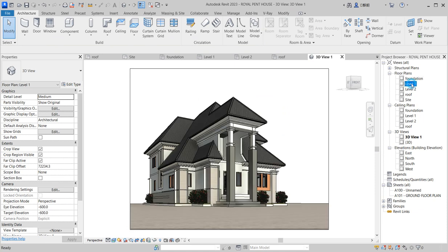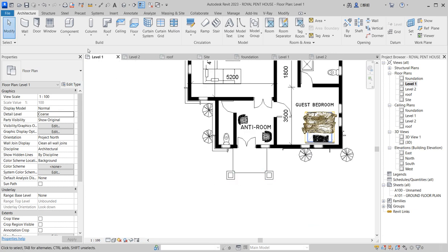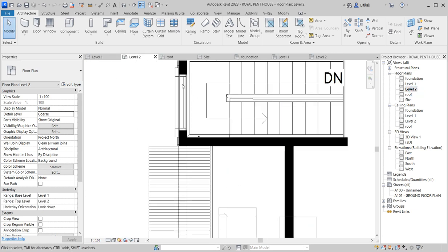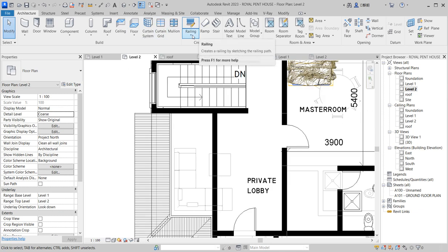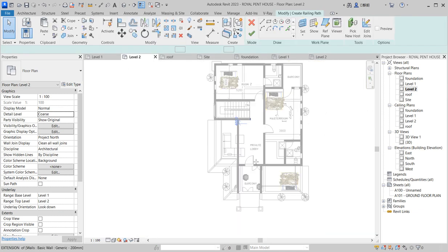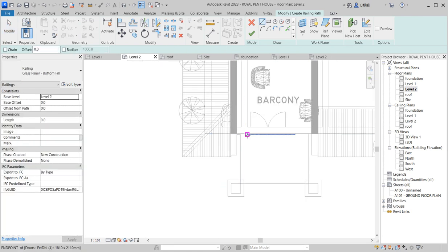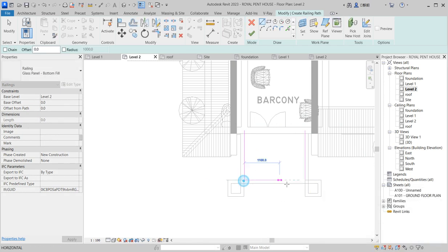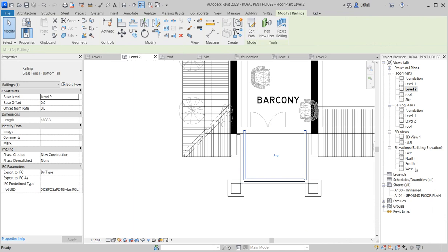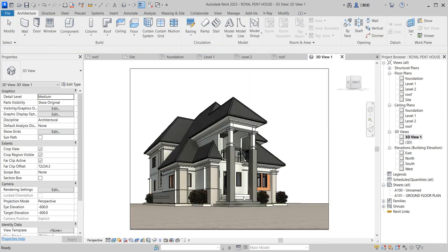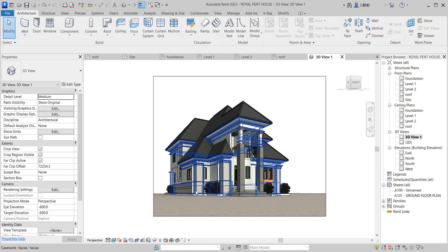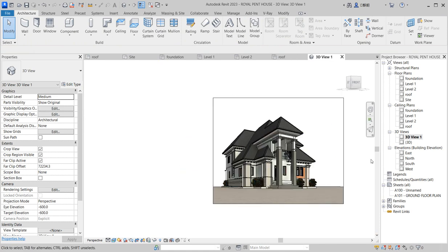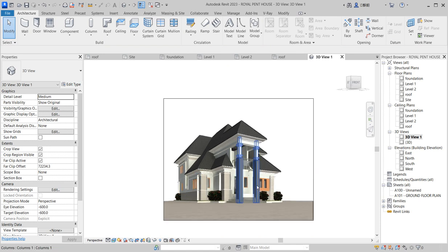Good. So what we do here is that you go back here and then you select on level 2, just click on railing, shape, click railing and click the railing. Then finish this up. So click finish, click continue, sorry, there is no join. So finish it. So come to the 3D you created, and that is the beauty of the drawing you have made. So this is how you do the elevation, and the beauty of the building is coming out one after the other.